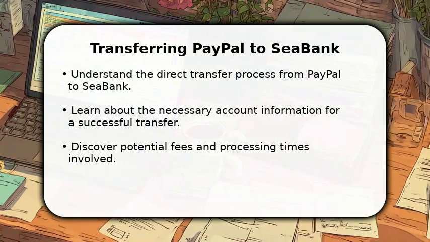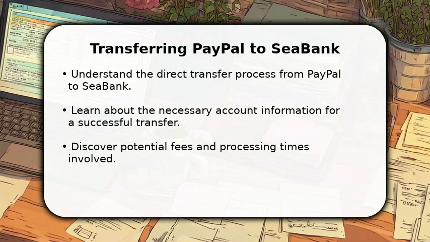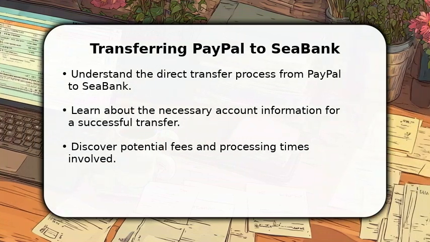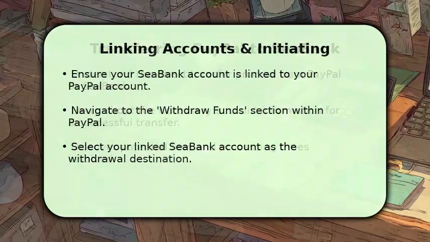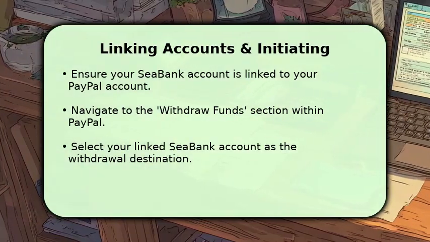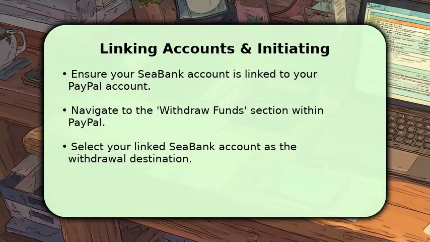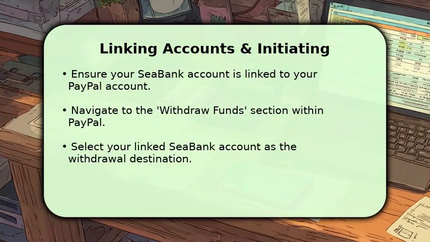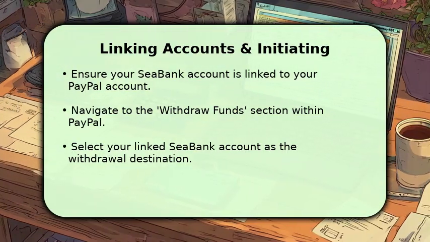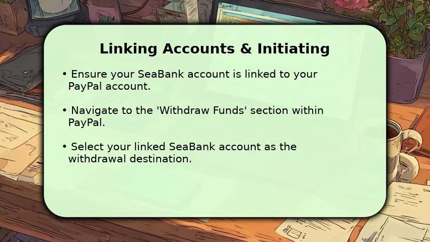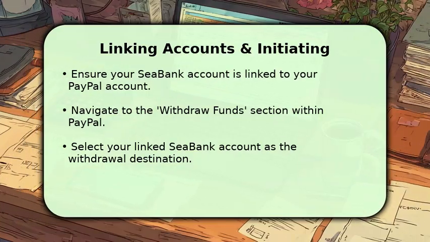We will cover the entire process, from linking accounts to understanding fees and processing times, ensuring a smooth transaction for your funds. To begin, log into your PayPal account and navigate to the Wallet section. Here, you will find an option to link a bank account. Carefully input your SeaBank account details, including the account number and bank name, ensuring accuracy to avoid any delays.